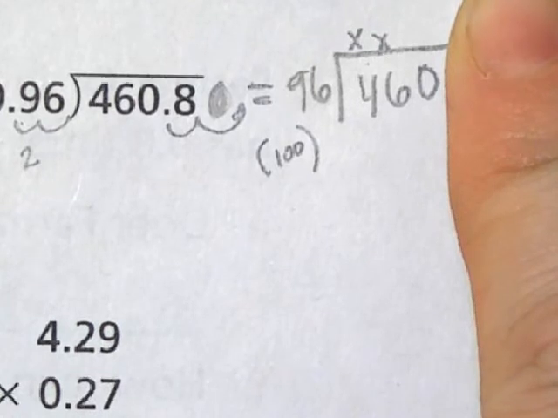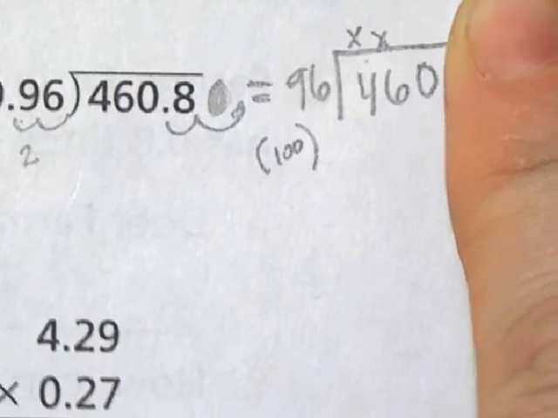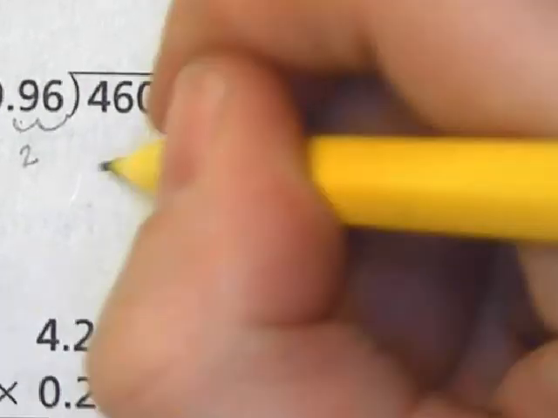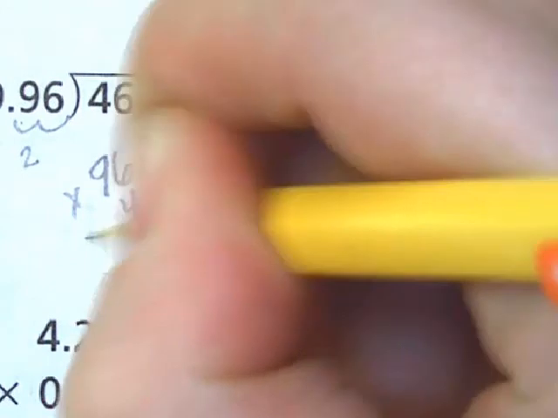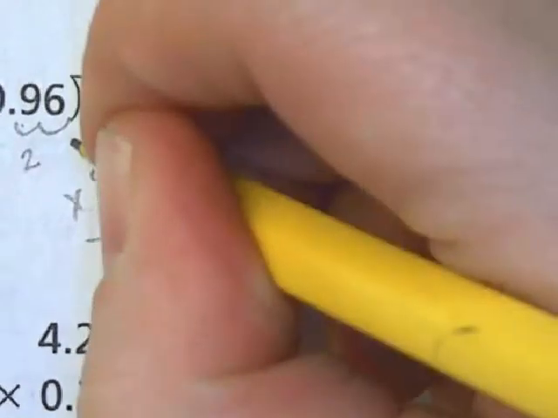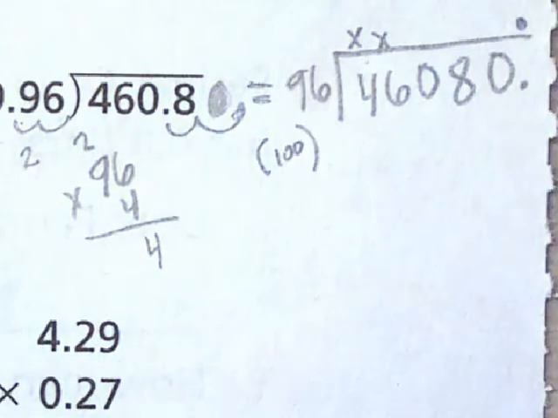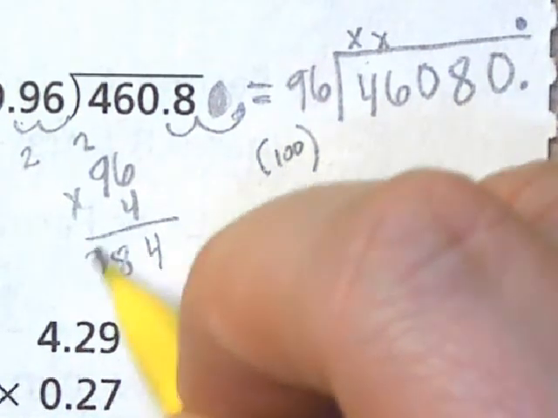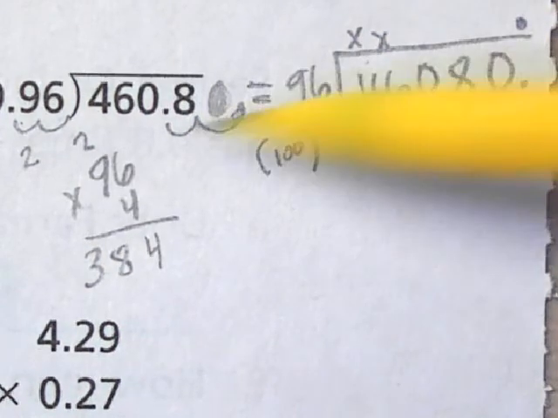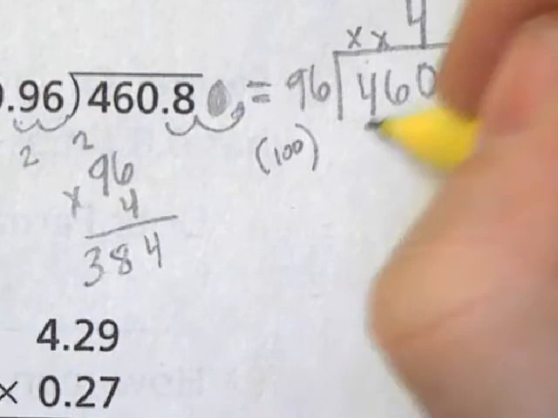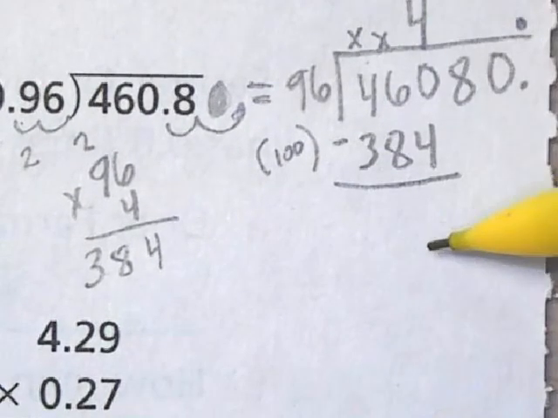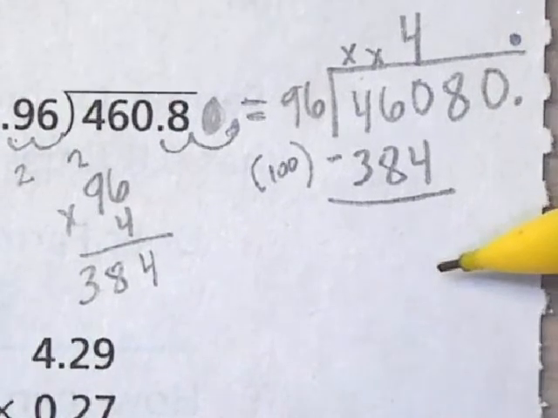Then you use your 100 to make a close estimate. Well, 100, 200, 300, 400. Could it go one more? 500? That would be 40 too high. I think 5 would be too high. Let's try 4. So go to your original number and do 96 times 4. I'm just going to do it right here. It's 24, and then that 36 plus 2 is 38. 384. Could I get almost 100 more? No. So it's 4.